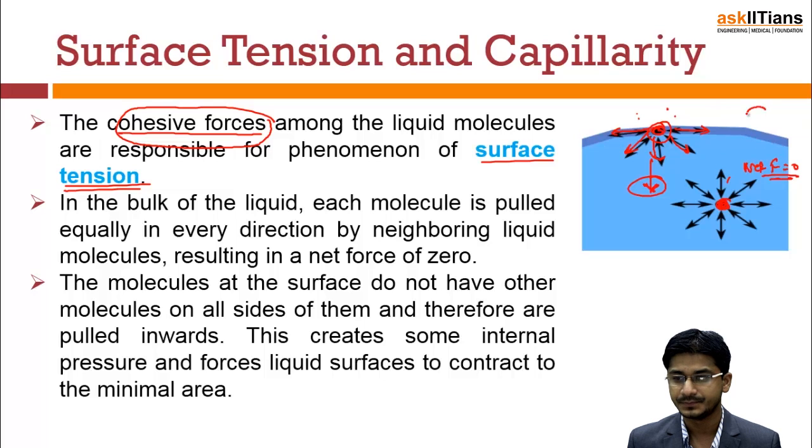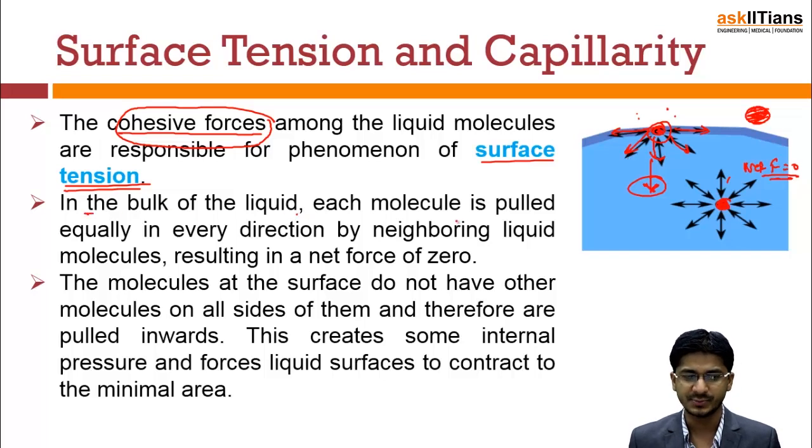It's like a balloon that has been stretched. All the molecules are in a state of tension, and that is the reason it has been given the name surface tension. The surface of the liquid is actually in a state of tension. It is because the molecules on the surface are being attracted from all directions in the downward manner. But the molecules in the bulk have a net force of 0. Molecules on the surface have a net non-zero force that generates this surface tension.